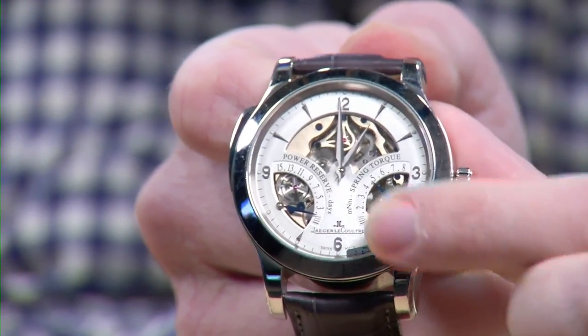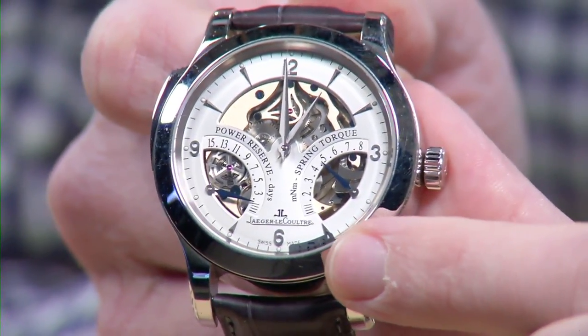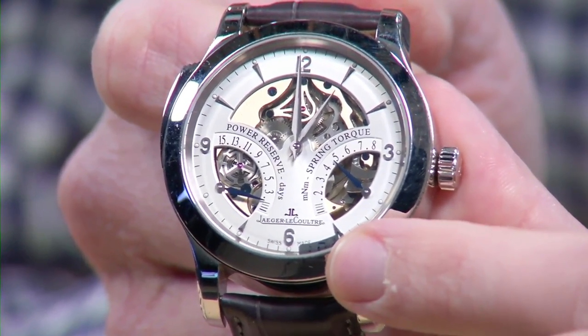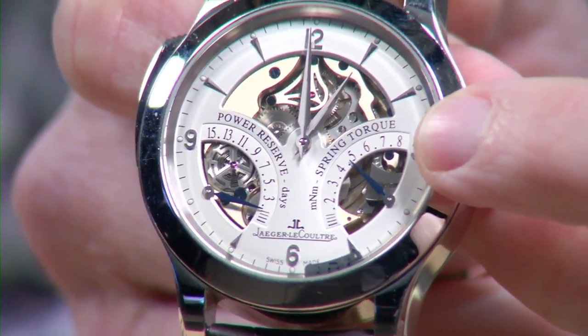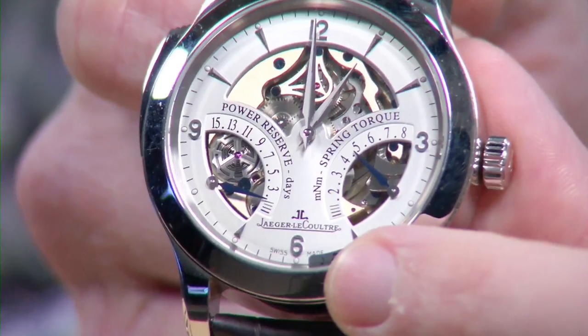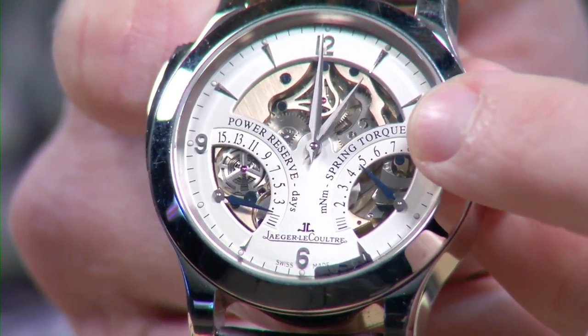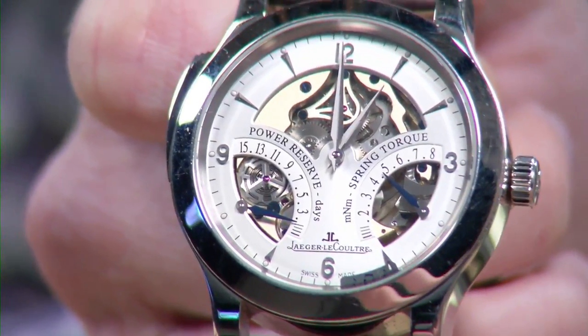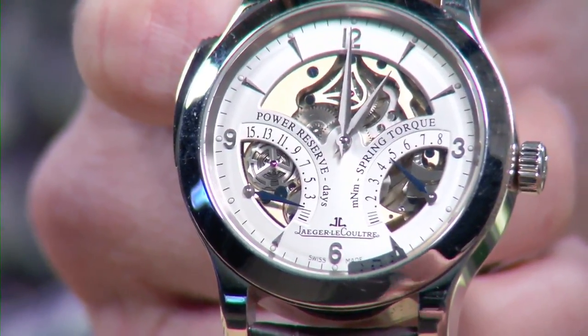That's impressive for a platinum watch. JLC conducts the strike against the gong into the sapphire. There's a small welded heel around 5:30 with musical notes — that welded heel physically attaches the gongs, which are rectangular in cross-section, to the sapphire. So the sapphire acts as the resonator — it's clear, crisp, and has a ringing sustain. But I have a competitor from IWC.